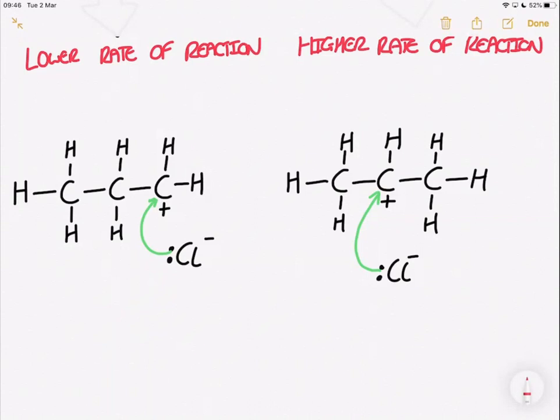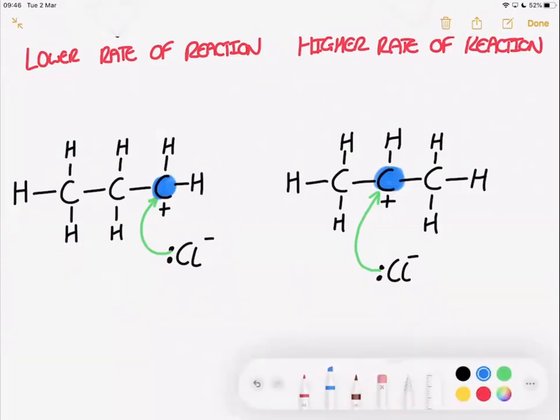This is hard to explain in words, right? So what we're really getting at is the carbon atom that has the positive charge in a carbocation is classified according to the number of carbon atoms that are attached to that carbon atom. So if I just stick with the highlighting a little bit, the blue one is the one we're classifying, and the yellow represents the number of carbon atoms attached to that. So we can see there's a difference, right?